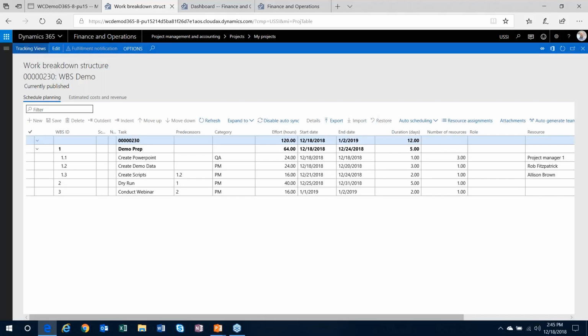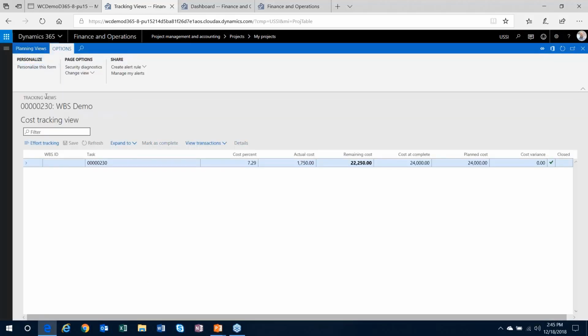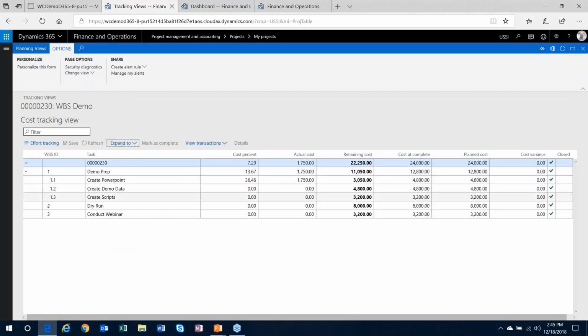So I've got my work breakdown structure. It'll default to the cost tracking view. So what you'll see here is you can expand to all the levels. You can see that the actual costs have come in against my budgeted cost, see what's remaining, and it'll also give me percent complete based on the cost of the project. So it's a nice view to say, hey, based on the hours that I put into the work breakdown structure and what my standard cost price was for those project categories, it built up a budgeted cost.